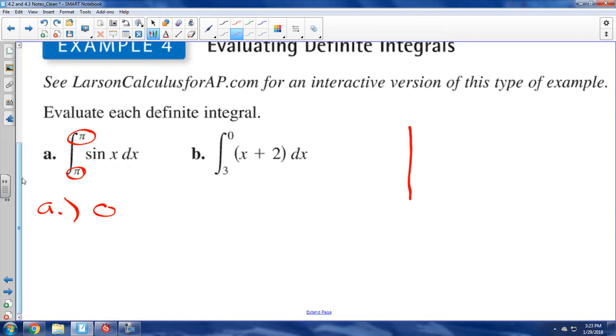Now this integral from 0 to 3 is a little weird. So it's this graph, which is up to the slope of 1. And we want to go from, I don't know, 1, 2, 3, so from here. We want to know this area here, I guess, right here. But we want to go from 3 to 0. So that, I mean, I guess, this number should be lower. In normal circumstances, the lower integration, this is the lower number. So it should really be 0 to 3. If it was 0 to 3, we could figure out this area, the area of that trapezoid, right? We could figure that out pretty easily. I think we did it in another example.